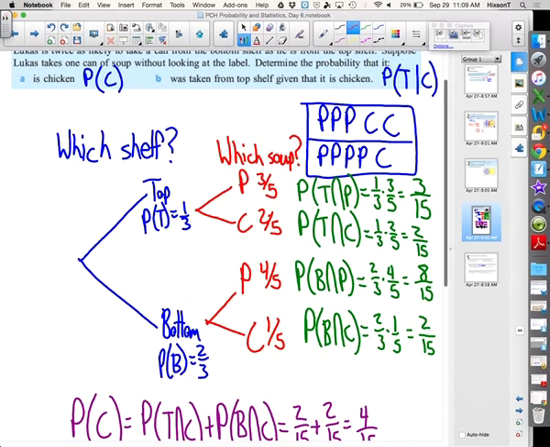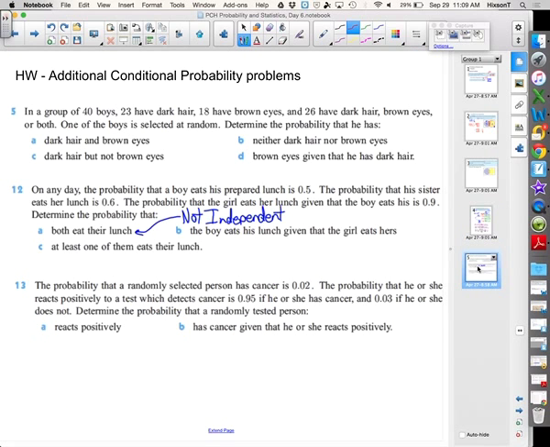So that's just one case. I told you yesterday to hold off on these. I gave you 3 different problems. This first one you can do with just the Venn diagram, but these other 2 need to be done with this tree diagram. So, I'm going to have you finish those for Thursday.